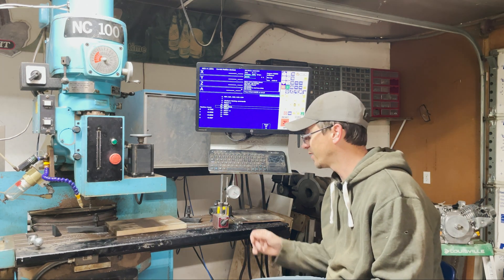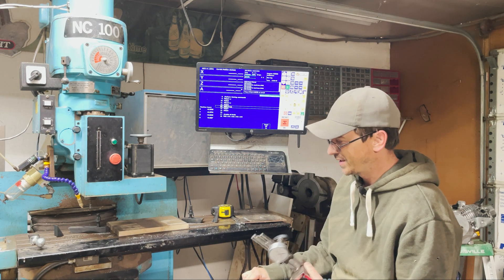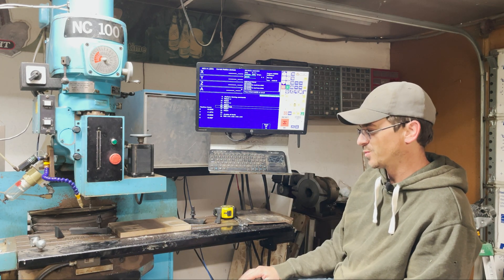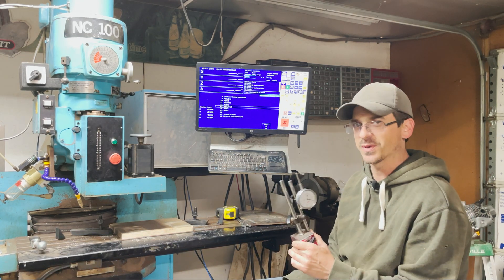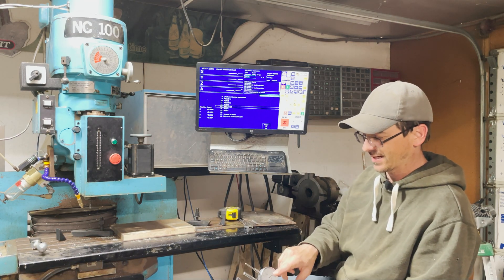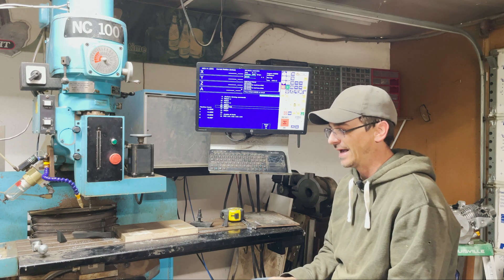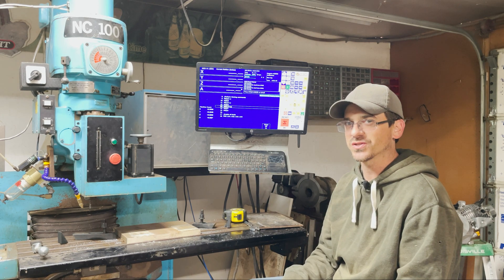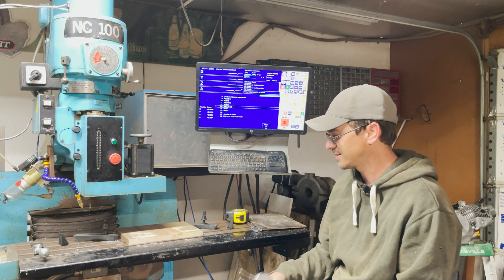While this is going on, one thing I will say is when you're configuring your stepper motor drivers, you're going to need a dial indicator or some good way of measuring your table travel, so that when you program it to move one inch, it moves an inch. And then when you program it to move back the other way an inch, it goes back to zero. The difference between going forward and coming back and not landing on the same spot — that's going to be because of any backlash you've got in the system. We'll go over that when we get to the stepper motor parameters.